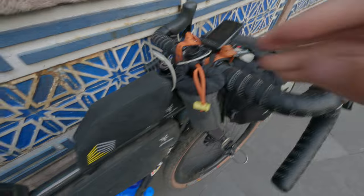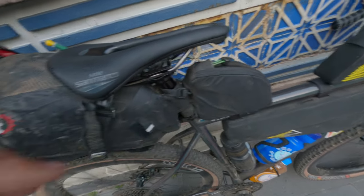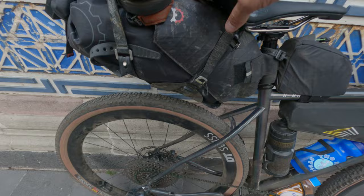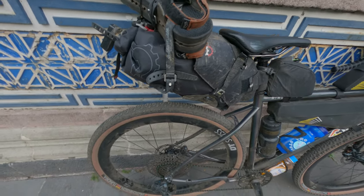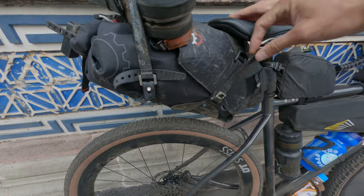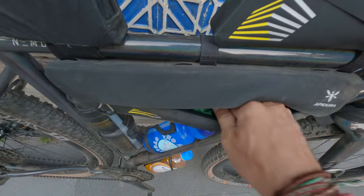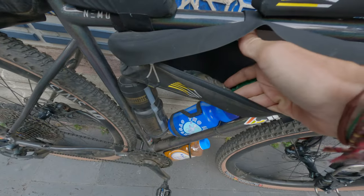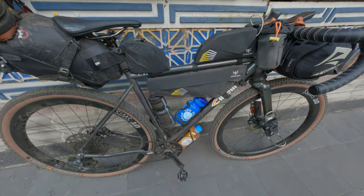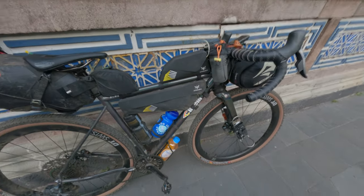Tent and sleeping bag are up front. This seat bag is full of tools — I'll show the tool kit at some point. I might switch out these Bedrock sandals for some lighter ones. All my clothes are in here: a down jacket, puffy jacket, long sleeve, two jerseys, two bibs, long underwear, a casual pair of shorts, and three pairs of socks. All of my food is going to be in here — right now it's empty because I have to go home and get all the food together. There's a decent amount of pueblos, but it's a very remote region of la Sierra. It's nice to travel with another person so you can split up gear.